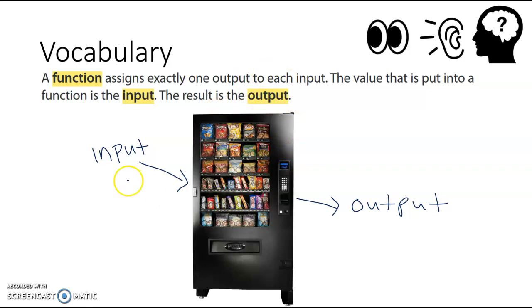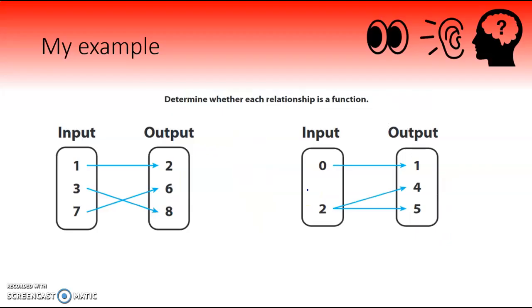We all like candy. But basically, when you click buttons, you expect if you typed in and you wanted Lay's, you wanted plain Lay's. The number you type in, you better be getting that plain Lay's. If you type in that number and you get, I don't know, what else is in here? Whatever these braids are. And you get that chip. Is the machine broken or does it work? It's broken. So if I type in a certain number, I better get that certain snack. But if I get a different snack when I type in that number, then the machine is broken. So keep that in mind when we go and look here.